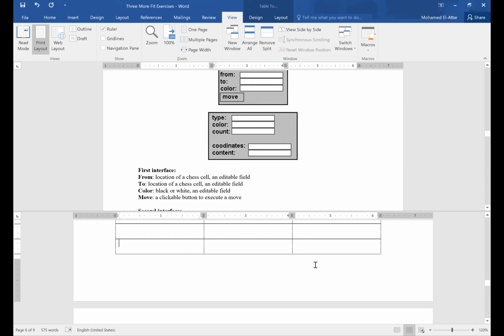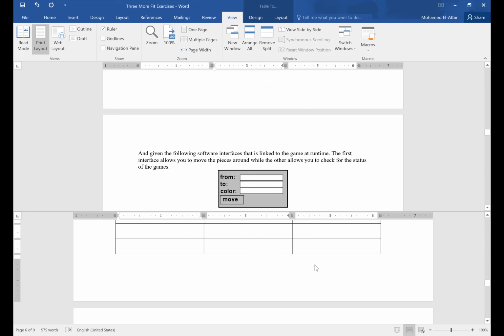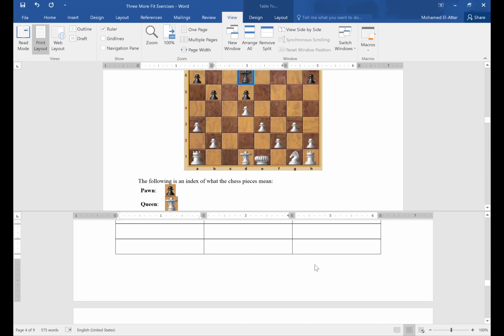Okay, next test. It says, upon moving the white king from D1 to B1, the white rook is subsequently moved to cell C1. For those of you who haven't played chess, if the king switches from D1 to B1, then the white rook goes to C1. It's a little switcheroo, and there has to be nothing in between. So basically we're doing 2 moves and 1 check of a content.